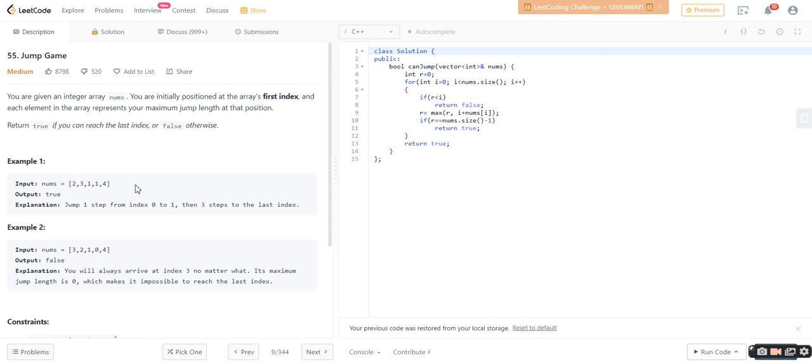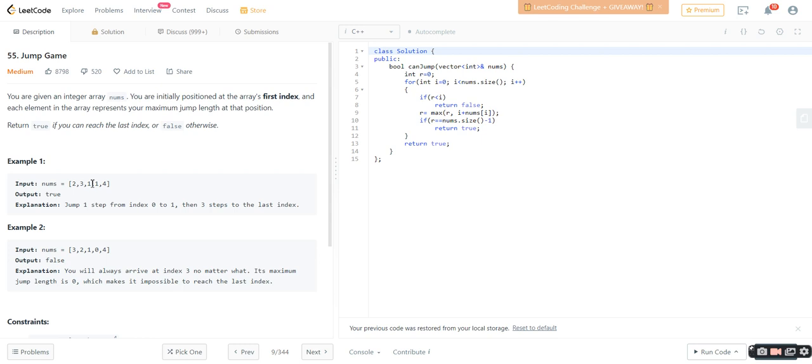So what will be our brute force approach? We will first think like this: if we can go 2 steps, why not explore all the possibilities? Either we can go to the second index or the third index. Now if it is going to the second index, we have 3 options: going to the third index, going to the fourth index, and going to the fifth index.